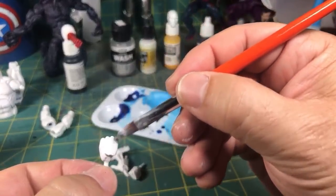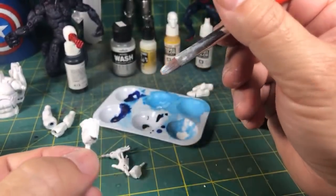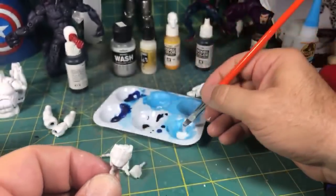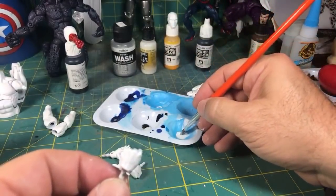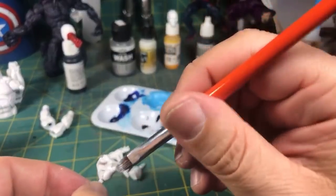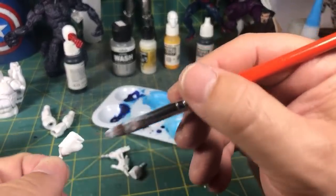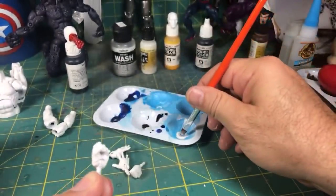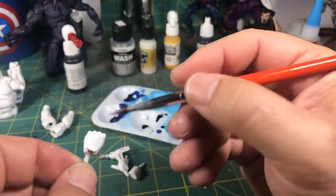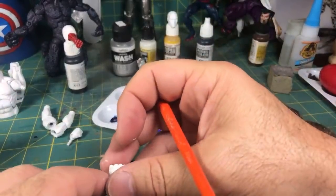So I'm going to be stopping here pretty soon. I think we're already almost at 40 minutes. I'm still looking for that left arm if somebody wants to trade it to me. If you have an extra left arm for Lizard. I don't know why anybody would have an extra left arm, because it's Spider Noir. That's not a character that you would buy multiples of. Just thought I'd ask.